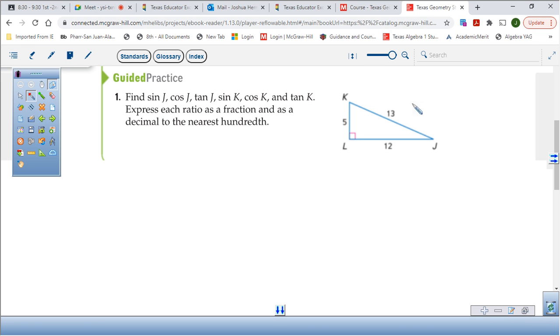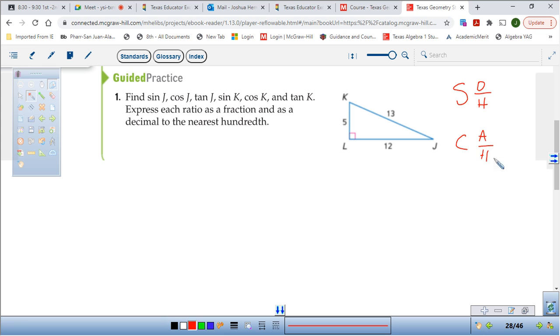Let's go and find sine. First off, let's establish SOHCAHTOA. Let's go on sine of j. How do you get sine of j, guys? What numbers? Just give me the two numbers. You can leave the spaces alone. The first one will be the top one, and the bottom number will be the second one. Anybody? Come on.